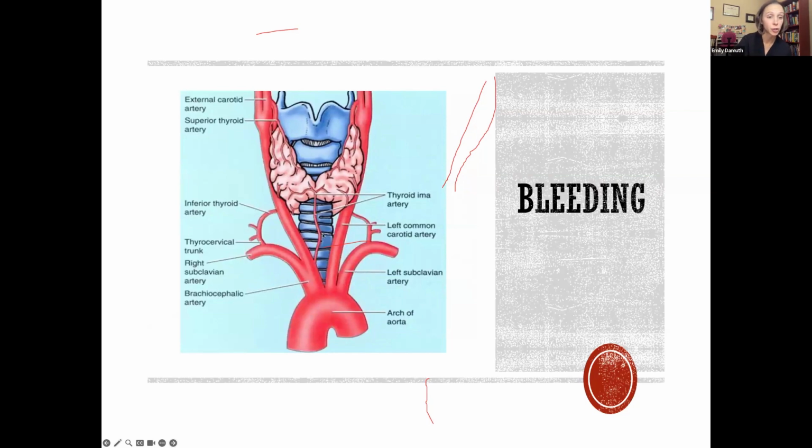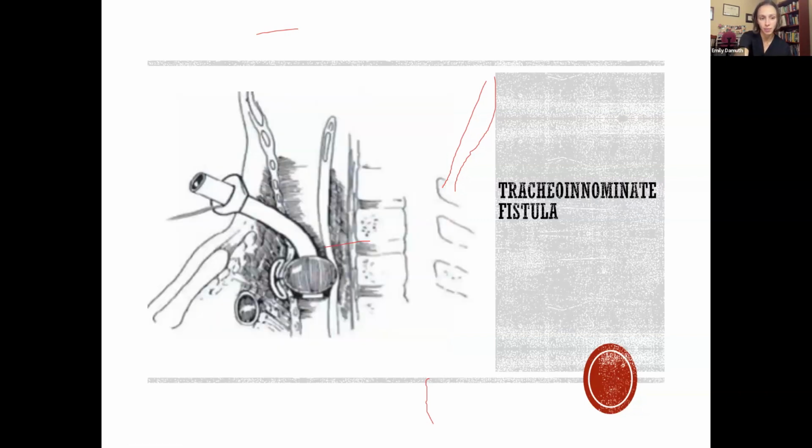Because remember, your stoma is up here at like the third or fourth tracheal ring, but your balloon falls down here. So depending on how their anatomy is, that balloon can sit right exactly sort of in the trachea, right near where that innominate artery crosses over. Now, the mortality of patients with a TI fistula hemorrhage is probably 80 to 90%. Good news is that less than 1% of patients develop this complication, but when it happens, it is catastrophic and almost uniformly fatal. When does it happen?